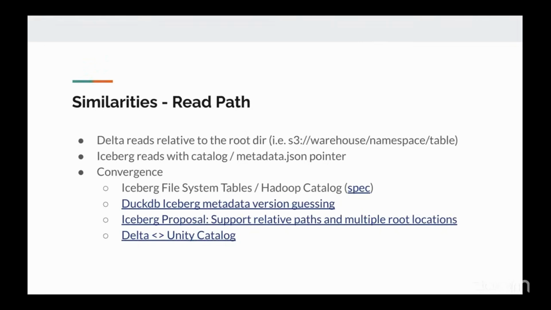And then, through the read, Delta itself also has a catalog, Unity Catalog. I can connect to Unity, it's a runtime, and say, hey, give me a table, foobar, and it gives you the table, which gives you the directory, and then you just read it. So yeah, there's a lot of similarities, and the projects are converging.